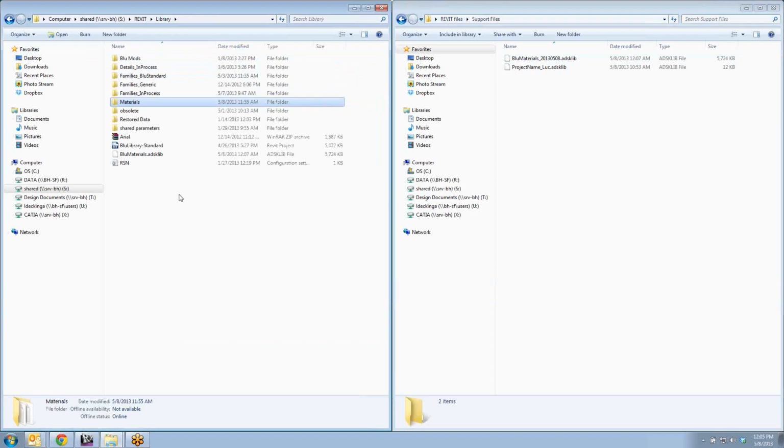Yep. Okay. So here is the current blue materials library that everybody is linking to inside of their projects. As you can see, it's on the S drive, so you people in Waltham might not have experienced any issues, but for us in San Francisco, and I assume for people in Ann Arbor who have slow S drive access, trying to open your material palette inside of Revit is slow because it has to read this file every time. The other drawback to having it here and having everybody linked into it is if there are any projects that are open that link to this library, I can't move anything into that library.